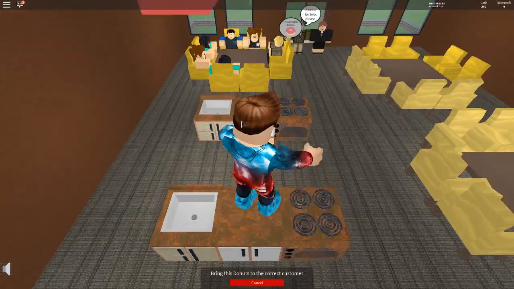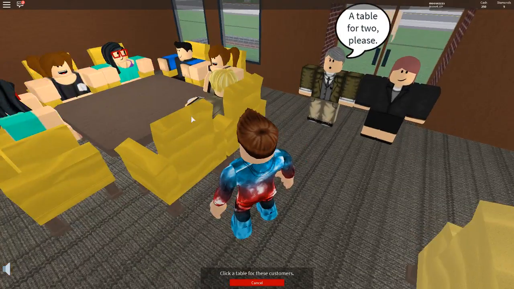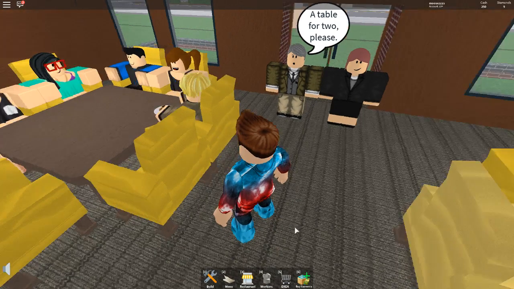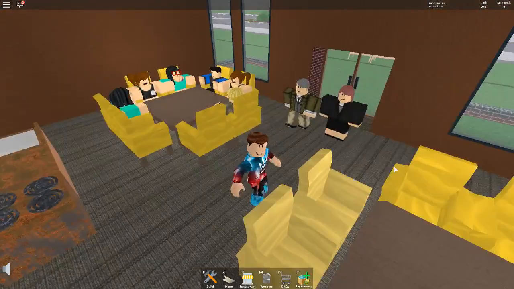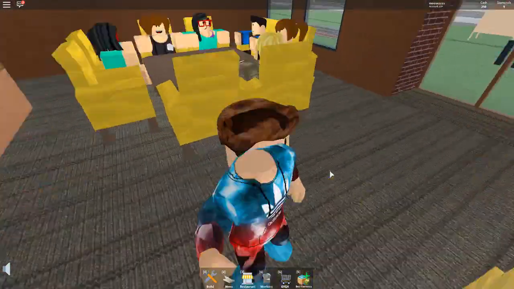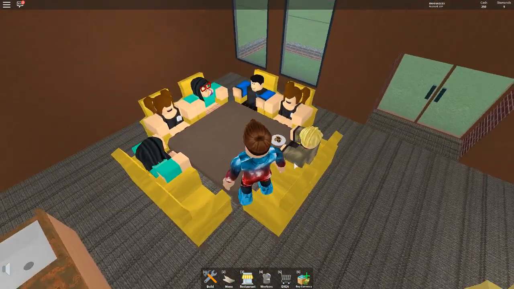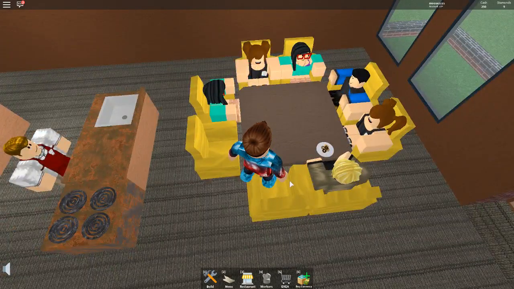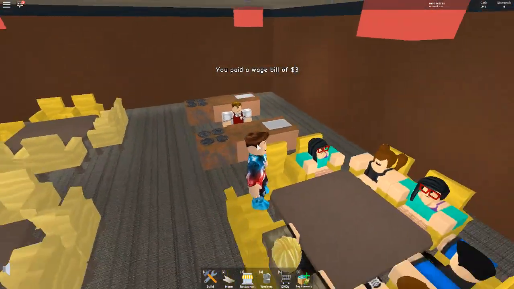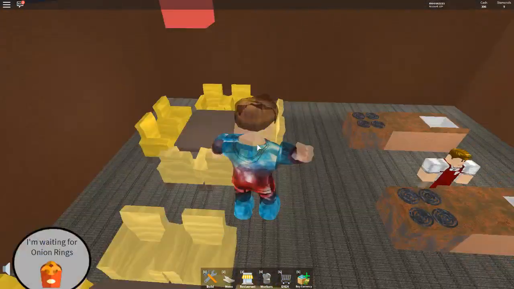Okay. So donuts. Okay, so table for two, please. Hold on, I'm waiting for these people to finish. Well, yeah, I'm just gonna put you at that table for now. Okay, you guys are done. Hopefully you guys don't want anything else. Okay, good. So, some chicken wings and some onion rings.